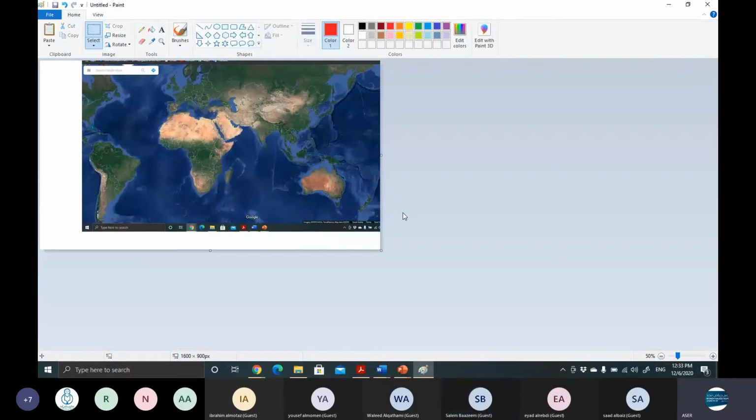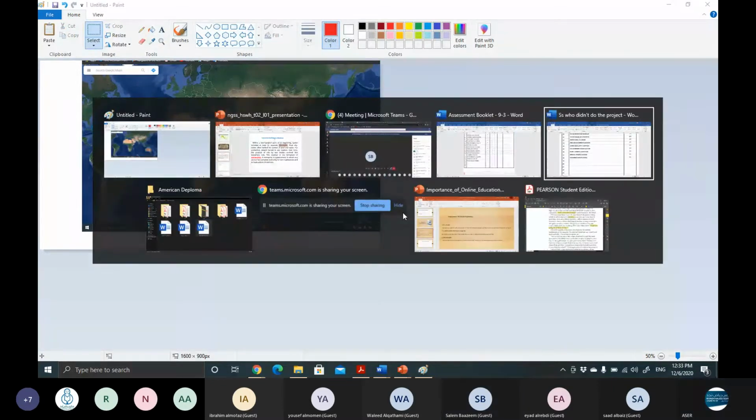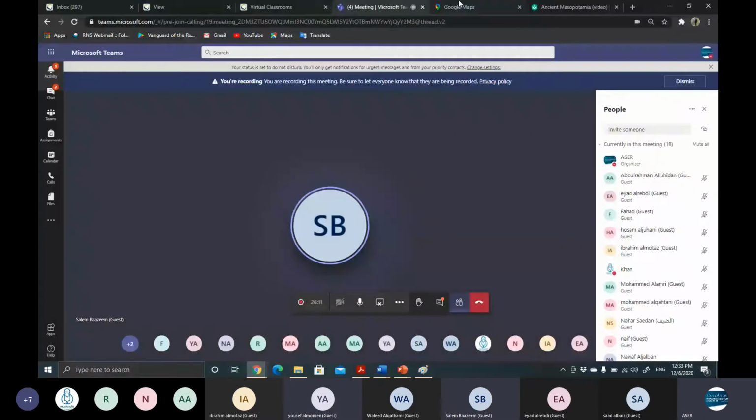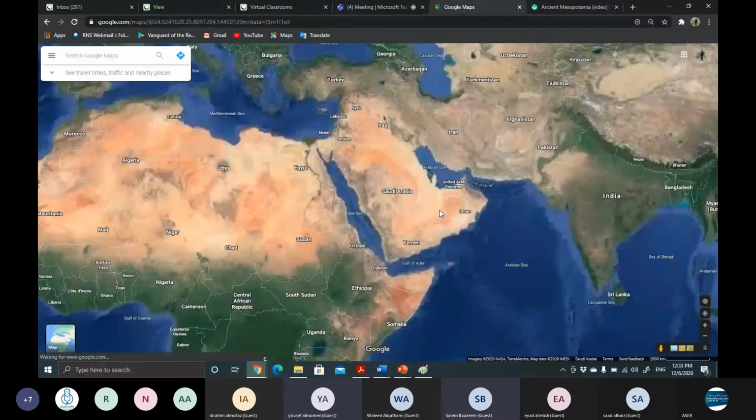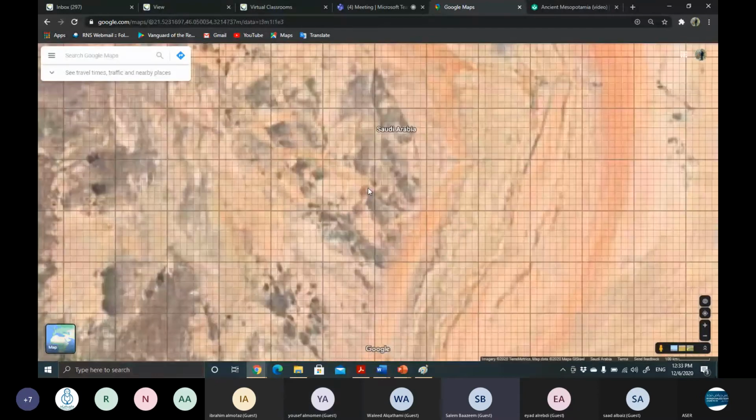Okay. Anyone else? So the difference between a city and a state. And what is the meaning of city-state? So a city is just like one city, nothing around it. And a state is like multiple cities in one area.